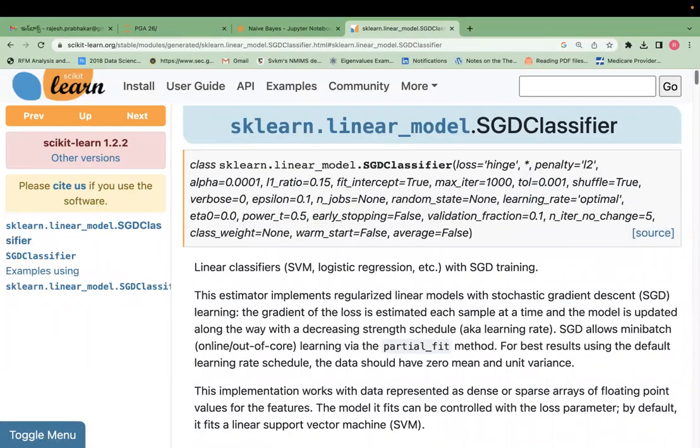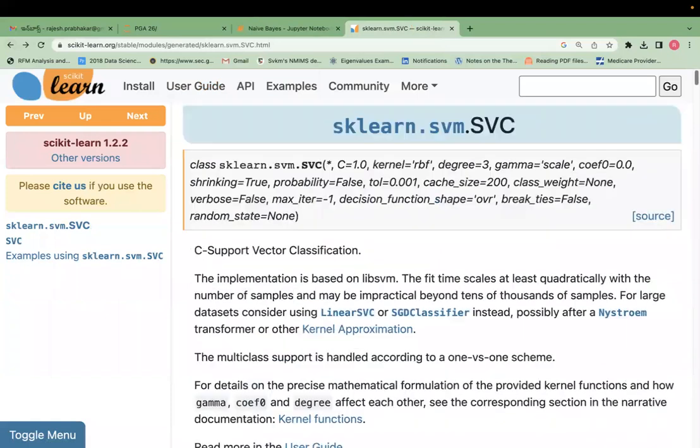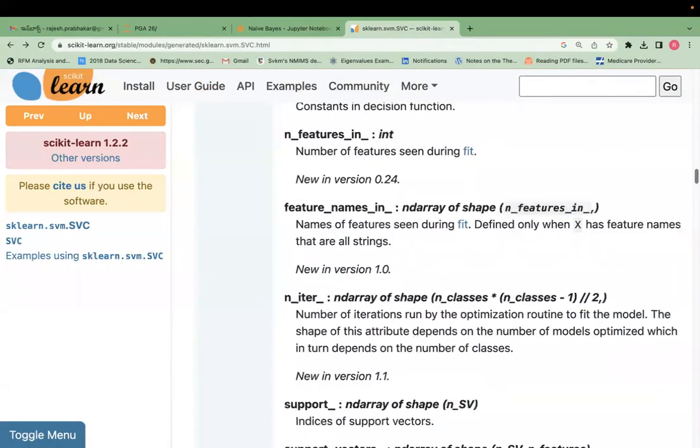So there are different versions, but the one which is suggested for large data only, I've used linear SVC. So you have to go through this documentation, then only you will come to know which one is better and which one is not good. So for large data, we use a linear SVC, which is nothing but SVC. Basically we have tried using this model with the base fit model, it didn't work. So we have to go for another model.